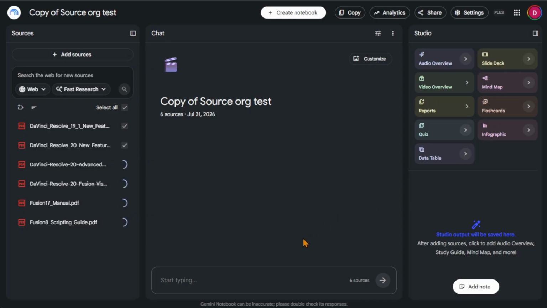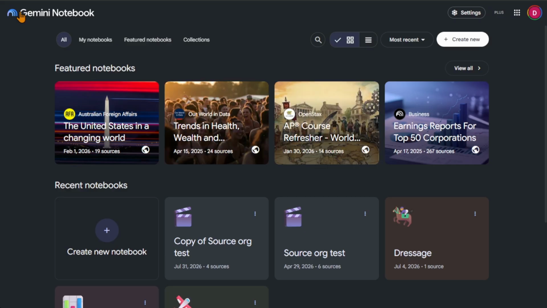So this is available with any of the accounts. To be fair, I don't have an Ultra account to test with. Again, I assume that if this works with a free account, a Plus account, and a Pro account, that it will work with the highest paid account, but maybe I'm wrong. If you have an Ultra account and this doesn't work, let me know. But it looks like this will work across whichever kind of account you have.